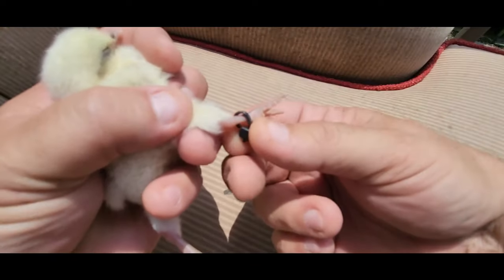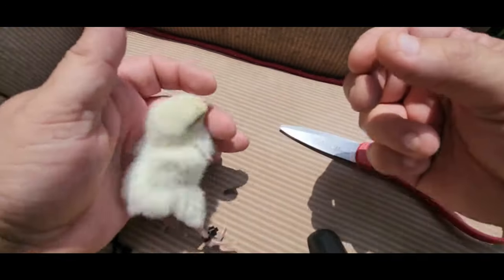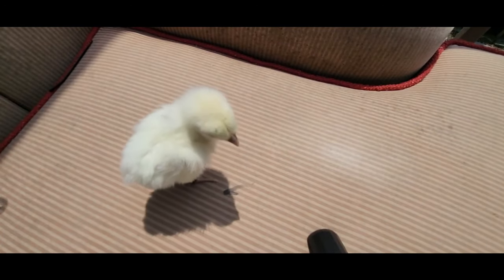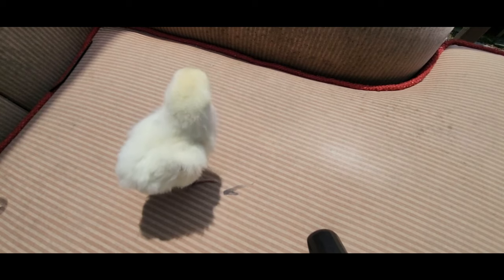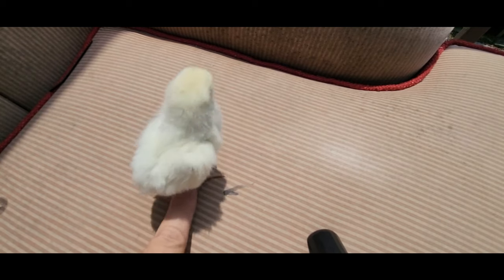We'll have to take this off and put another one on in just a few weeks, but as you can see, it does not affect how the chicken walks. They also do these at hatcheries — sometimes they'll use rubber bands, but I don't really like those at all. I immediately cut those off and add one of these micro ties. If you don't feel comfortable using the band method, or you won't be around in time to check them before it may injure the baby chick's leg, that's perfectly fine. You can also buy some marking paint or dye online, or use food coloring to mark the wing or tail feathers of the baby chick to indicate male from female without risking injury.